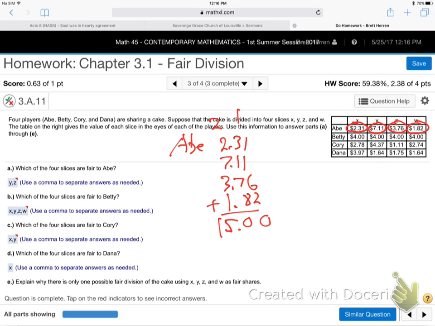So what does that mean each of those pieces is worth to Abe? 4 pieces, just divided by 4, right? What is that? Yeah, thank you. $3.75 is fair to Abe. So you see what I just did? I added up Abe's total and divided by 4, because there are 4 slices. Abe thinks any piece that's $3.75 or more is a fair share. That's what it means to be fair: equal value, 1/4 of the value. So you always divide by how many pieces, or how many players in the game.